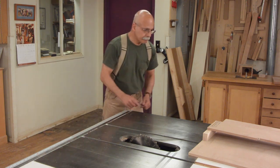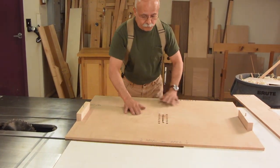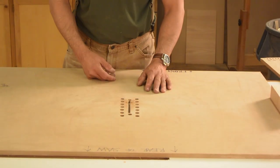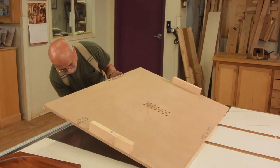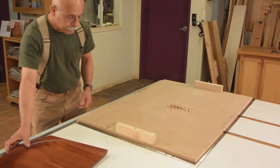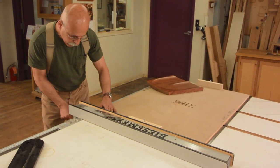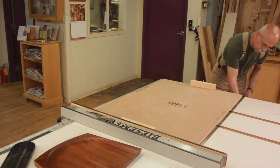The jig is made up of three parts, and what I'm going to do is set up the base. And this sits right on top of the table, with the blade protruding from that slot. The holes that are surrounding that slot are there, again, to facilitate the evacuation of the accumulating dust and debris. I'm going to lower the blade. And I've got a pair of strips underneath to set the location of the jig against the front edge of the table saw. And I'm going to move the fence over. Pretty much sets it up, and then I'm going to clamp it on this one corner over here just so it doesn't move.